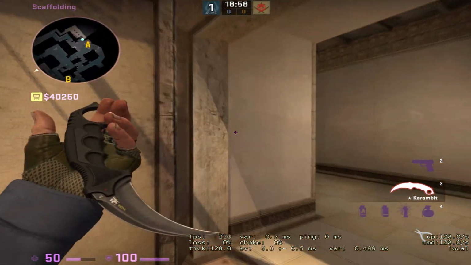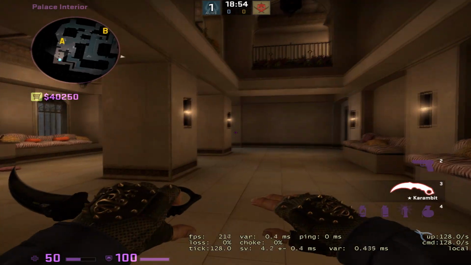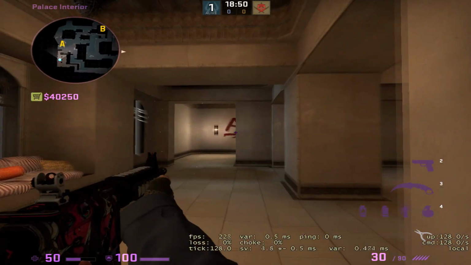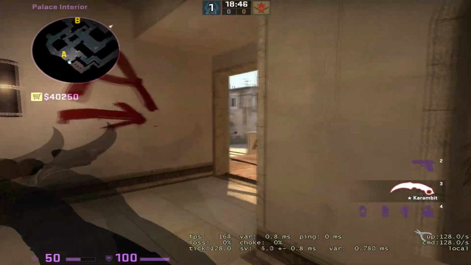They probably won't hear you get up here, so once you're up here, I'd walk. Unless they're sprinting up, they might hear you, but if they're walking up, taking it slow, making sure that they're not heard, they will not hear you jump up on here, and you can get a nice frag.